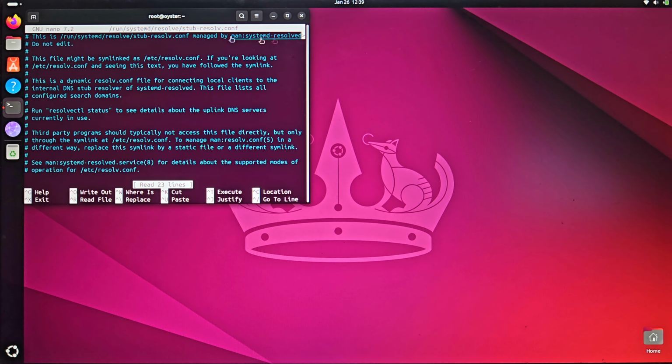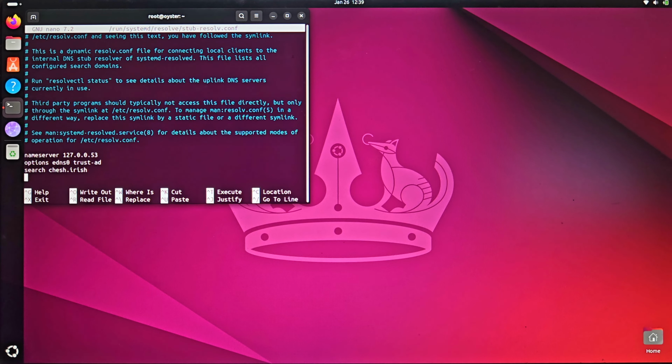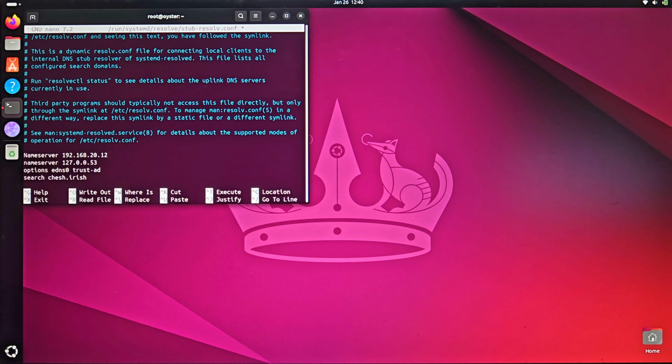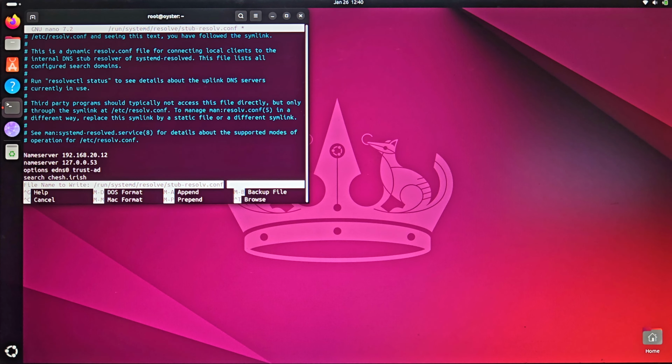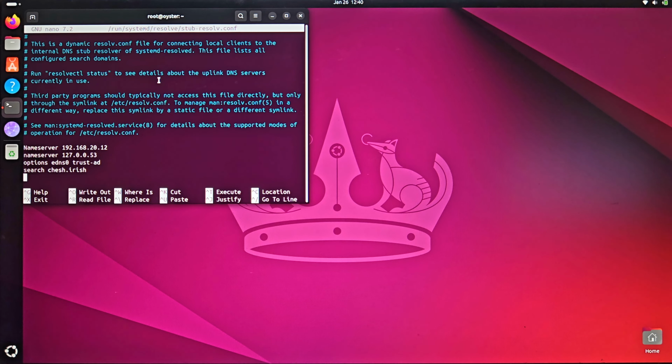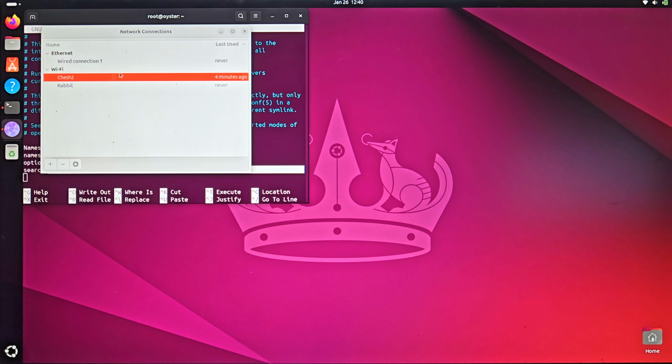So after we open this file, it still says don't edit. Down here you'll see our search prefix filled in, and that's because it's set over in the Wi-Fi settings.